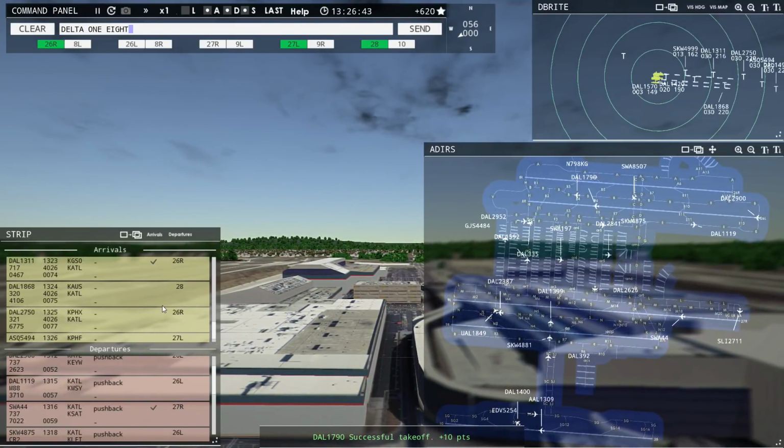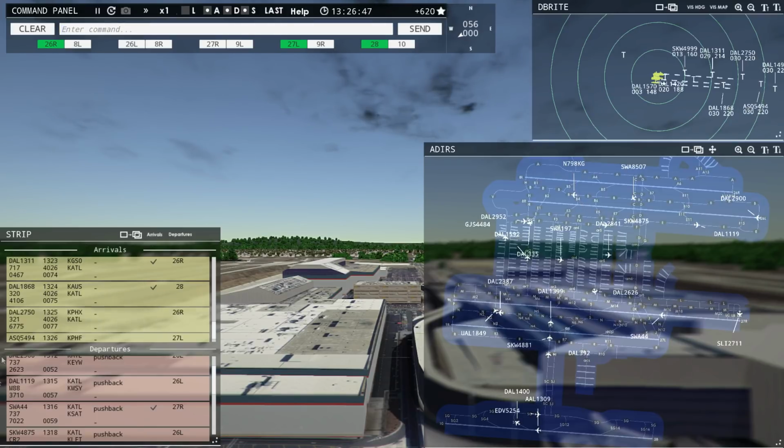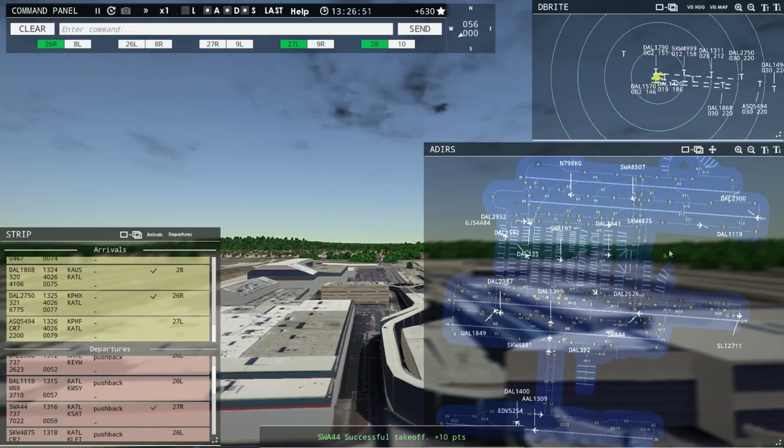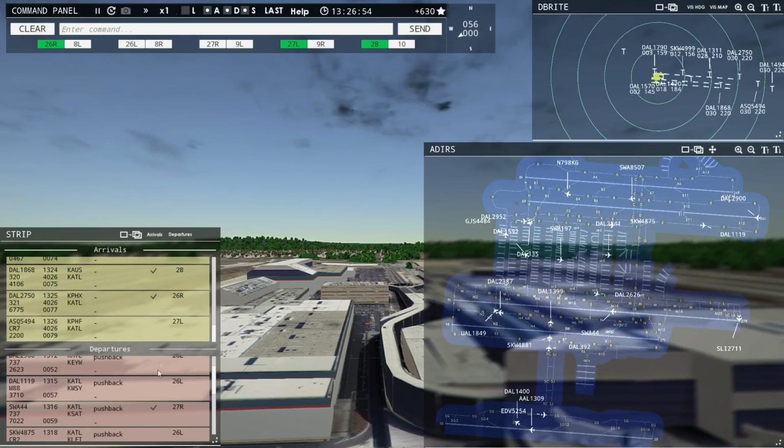Delta 1868, runway 28, clear to land. Runway 26 right, clear to land, Delta 1311. Delta 2750, runway 26 right, clear to land. Runway 28, clear to land, Delta 1868. Runway 26 right, cleared to land, Delta 2750. Okay.